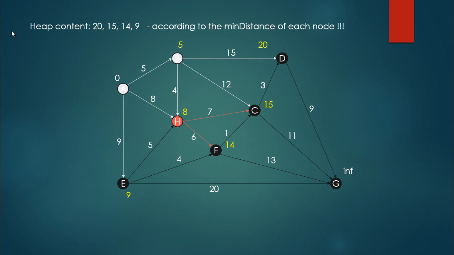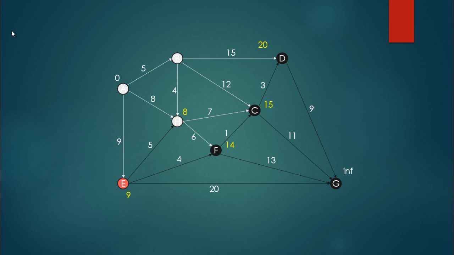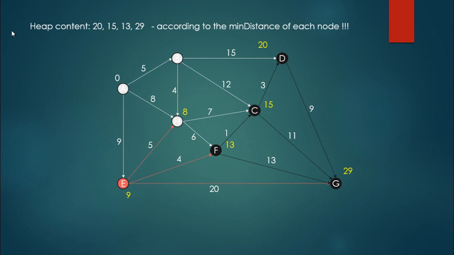We can go from H to F, this is the other neighbor, and it is going to cost us 14. Why 14? Because it's going to cost a minimum of 8 to get from the start vertex to H, and there's another edge with weight 6. 6 plus 8 is equal to 14. So we consider it visited, and we jump to the next smallest vertex, which is going to be E, and we visit each of its neighbors. And we can go back to H. It is not a good solution because 9 plus 5 is equal to 14, and we already have a minimum distance of 8, so we are not going to update it.